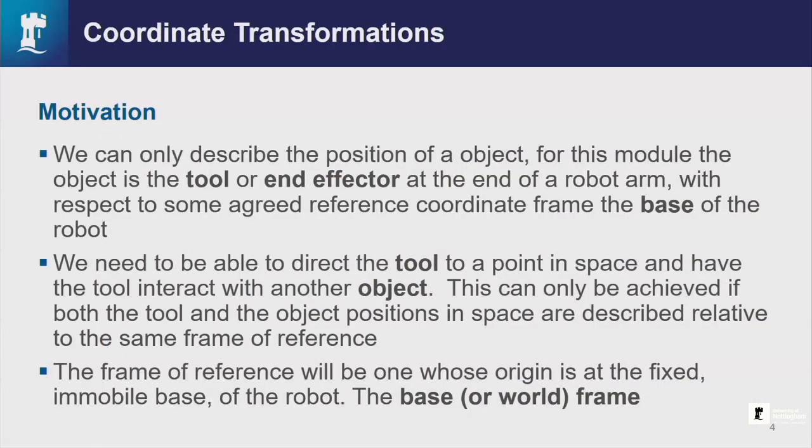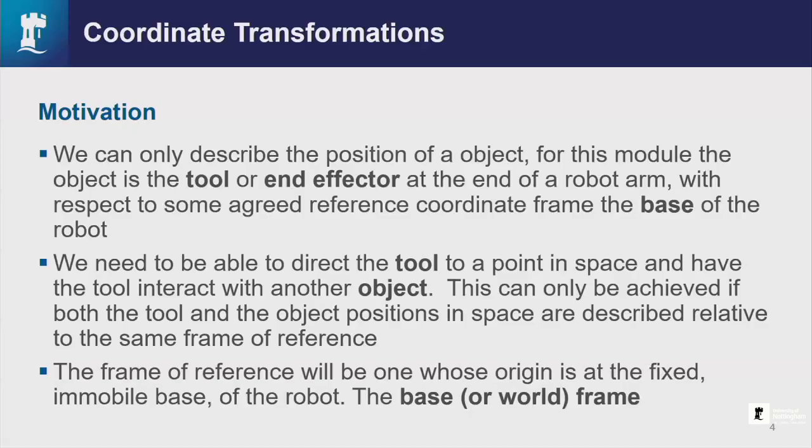So why are we doing this? That's just a bit of background to get you thinking about how this looks in 3D space and getting things moving. The motivation is that we can only describe the position of an object by giving it a set of coordinates. If you think back to what I covered last week, when we were talking about how many degrees of freedom a rigid body has in 3D space, for example 6 degrees of freedom, we can describe its position in space via a set of coordinates x, y, z.